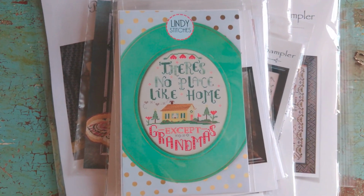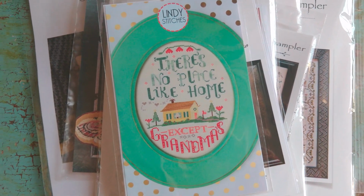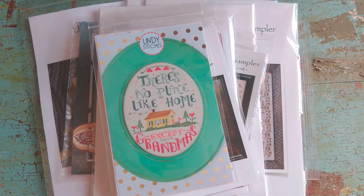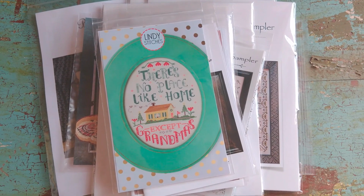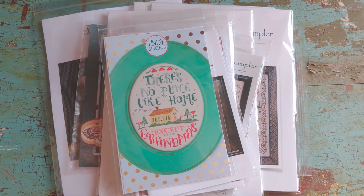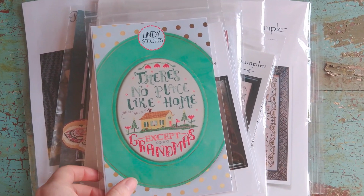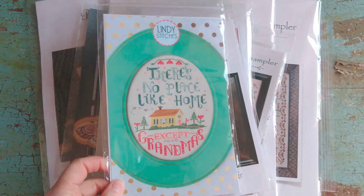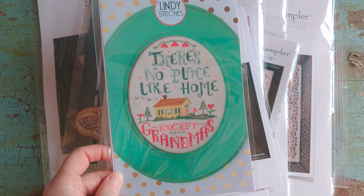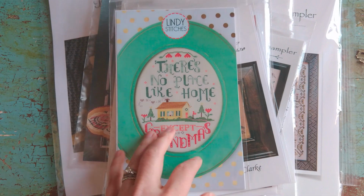I got to hang out quite a lot with my good friend Stephanie at market, and it was so fun to see her there for the first time. We've been pen pals through text and email for probably a good year and a half now, and just talking about, you know, my experiences and what I've learned, and talking about FlossTube and family life and all of the above. And it was just thrilling for me to see her come to market, and you guys, I think she was a hit. It seems like people really liked her stuff. This was my personal favorite, and I probably am actually going to stitch this one, of course, to go to my mom's house.